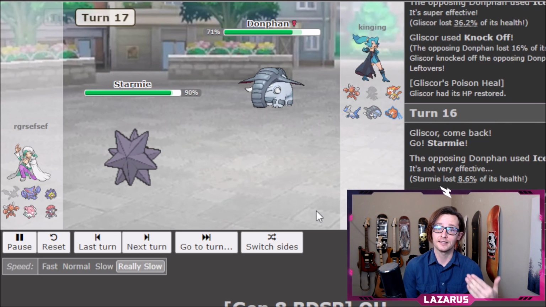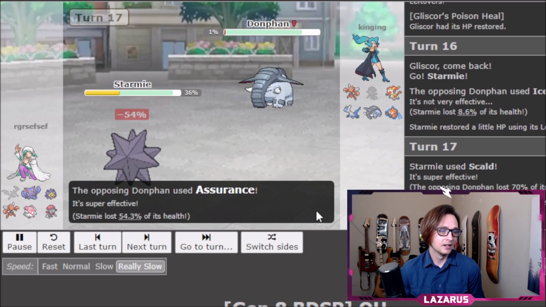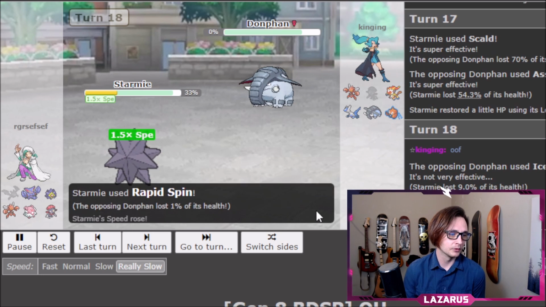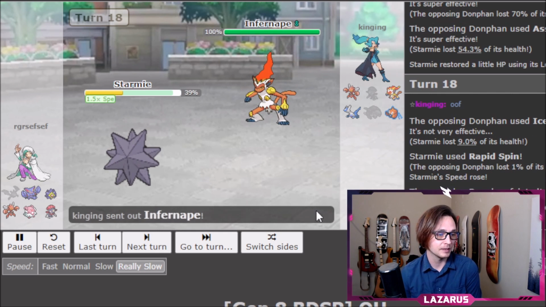We recreate the same pin a second time, and we leave it at one because again, we don't have any investment. We eat a Bullet Punch Assurance. It was super effective. I don't really care though. And we're totally fine. I even KO with a Rapid Spin and get a plus one off it, so now I can outspeed things like this Infernape.